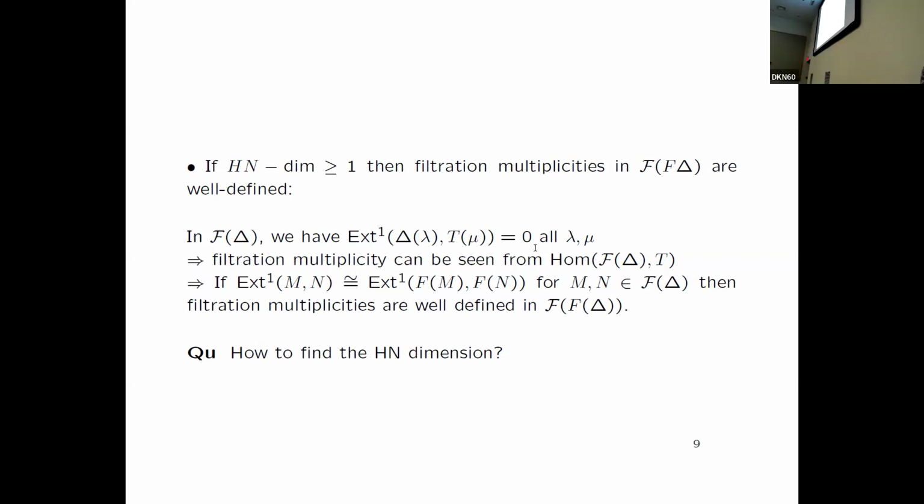I mean, this is an exercise. You have a matrix which is upper triangular. If you just write down the dimensions of homs from the individual deltas to T's, then you get an upper triangular matrix, and so you can invert it, and then you can compute filtration multiplicities. Right, so if you actually know that the Schur functor F preserves Ext, then you can just transport the whole condition to the category of modules with F delta filtration, and then filtration multiplicities are well defined. If you read the Nakano paper, this is actually what is behind the scenes. So then the question is, and this is where I get really excited, how do you actually find this dimension in general? And this is actually rather difficult.